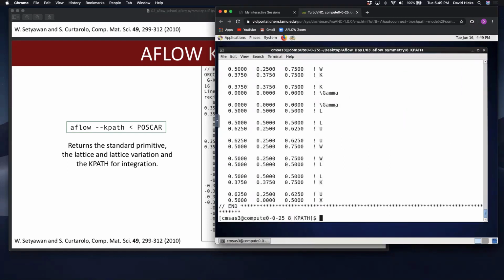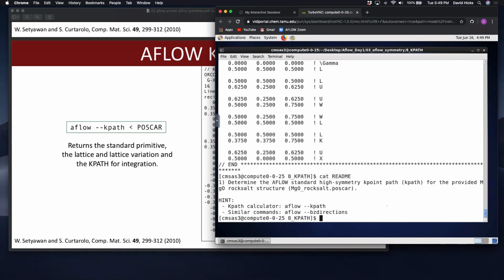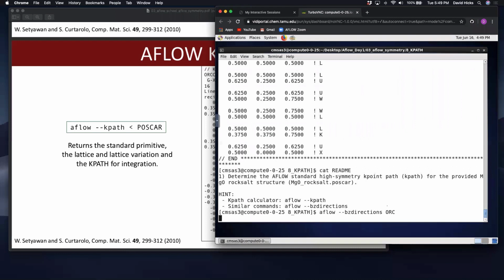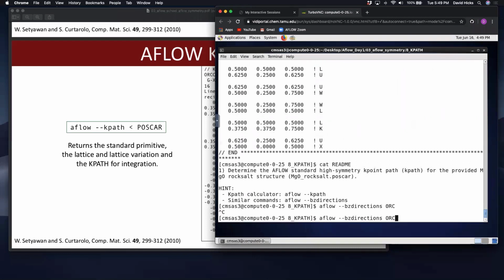One other command that I want to highlight is for when you want to know what the high symmetry K-path directions are for, maybe, ORC. I think this will work. Maybe it was equals.